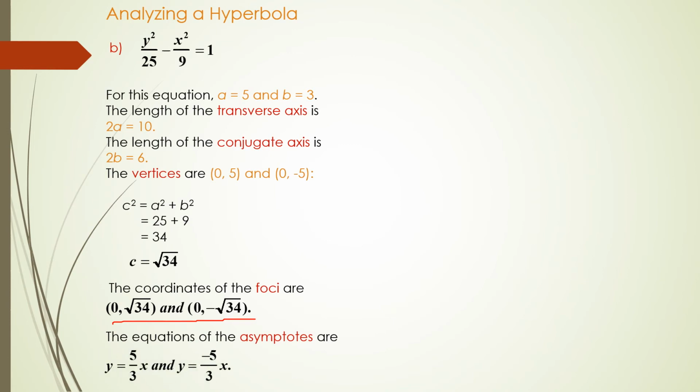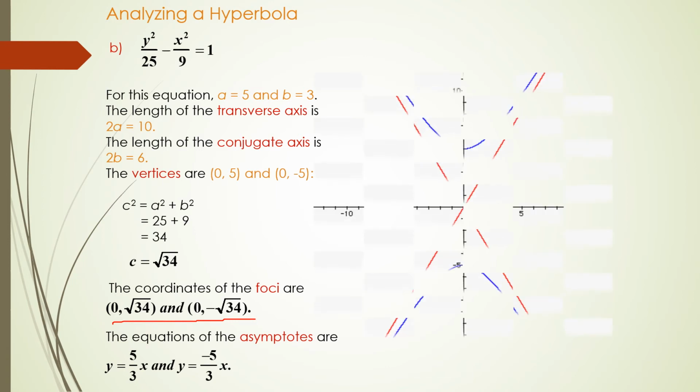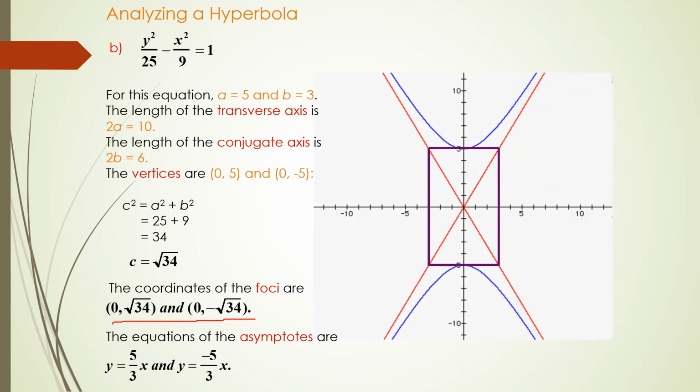The equation of the asymptotes, of course, that would be a over b. Before, it was b over a, now it is a over b. Okay? So, again, first step is to locate the center. Center first. Next, locate your a. A is 5. Since it is opening upward and downward, my movement is on the y-axis.